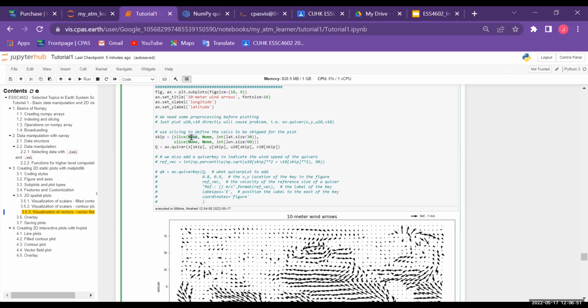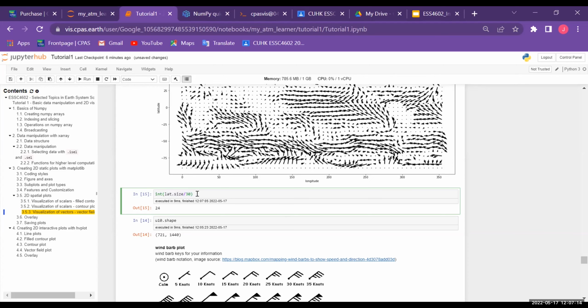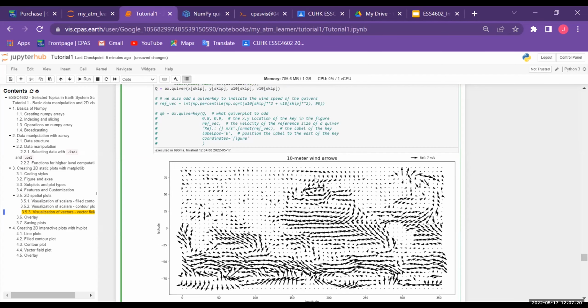And this is the start index, and I didn't specify them. I just specified the step that I want to skip from the array. Let me check what this is. Okay, so latitude is something like 700 something, right? And I divided it by 30 and made an integer of this. So I skip every 24 indices of the array so that I can generate some useful information from the plot.